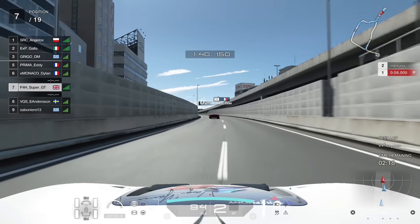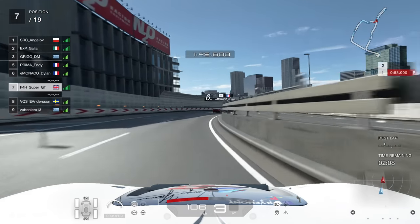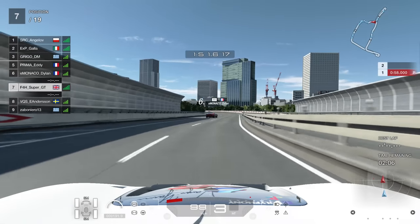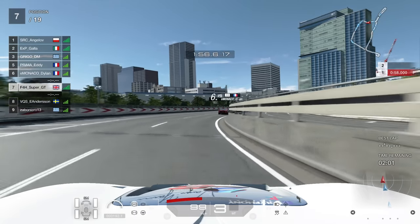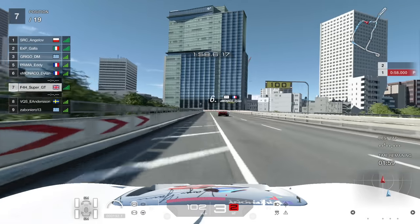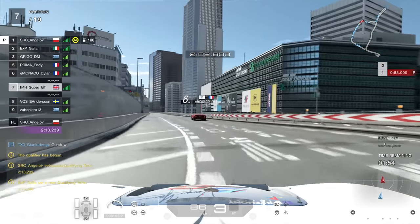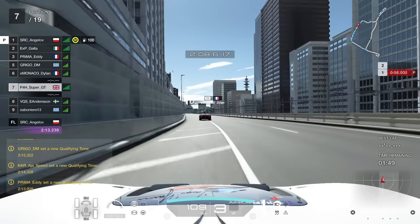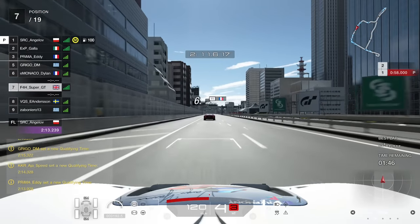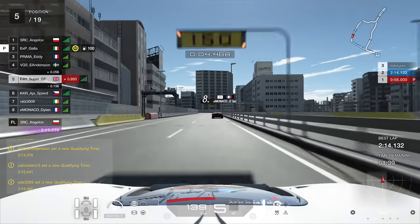Now it's really a case of trying to set a good final sector. In the last couple of races we were in the mid-214s - like 214.5, 214.7 - I really needed to get into the low 214s or ideally the 213s if at all possible. One more corner left on this lap, getting that rotation done nicely, onto the power as early as possible. And actually this set us up perfectly for another lap because we're just into the slipstream of the French driver in front - this has actually worked out perfectly. We set a 214.1, and I'm pretty happy with that. It's just fifth at the time of setting the lap, but we're going to try and go again.